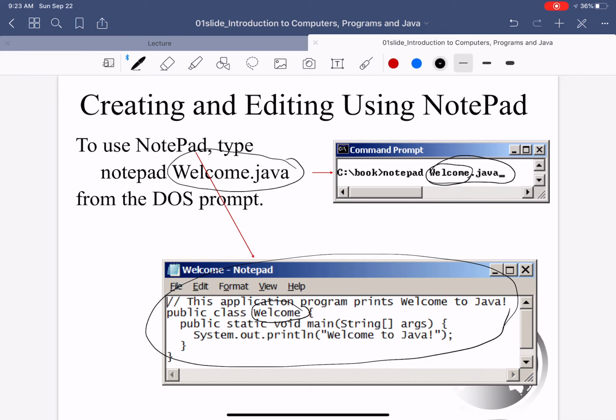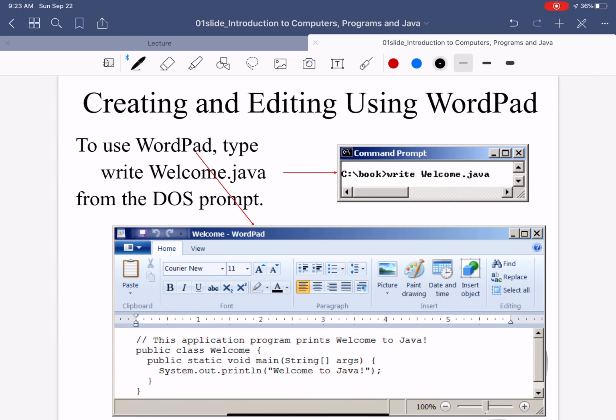Even the capital letters are the same, because it's very case sensitive. You can also use Word to write your code and save it as a .java file. This is your file name, this is your extension, and this is the name of the file.